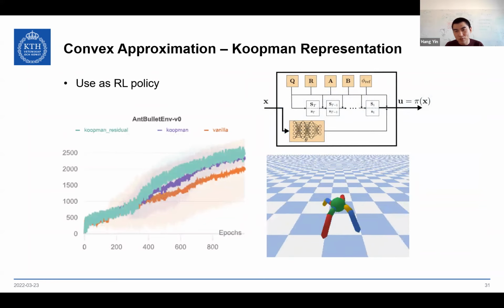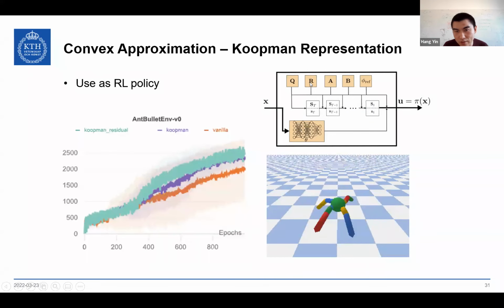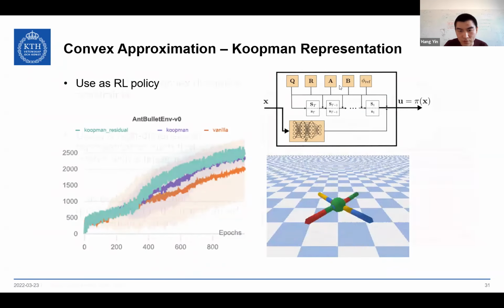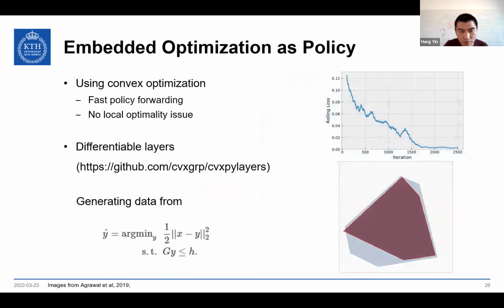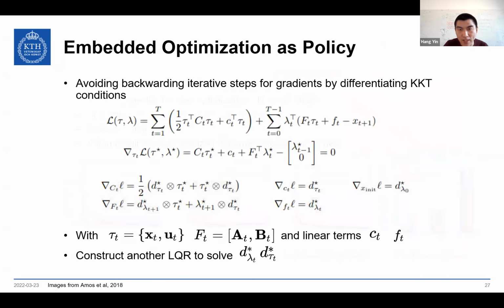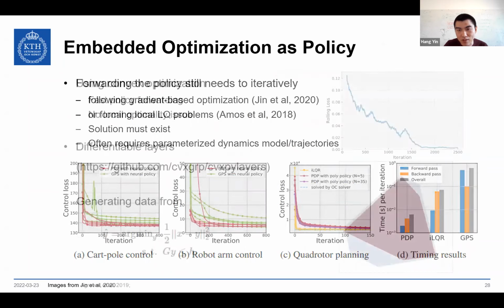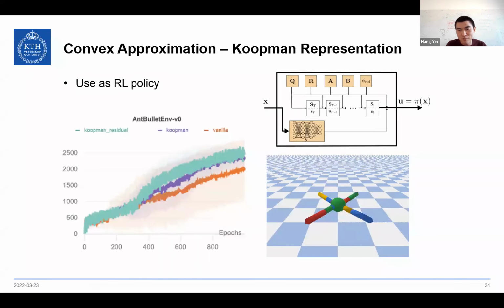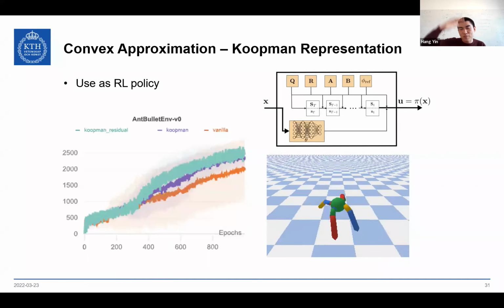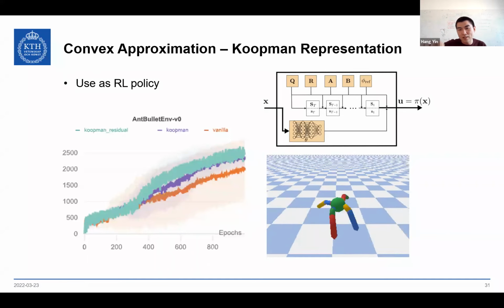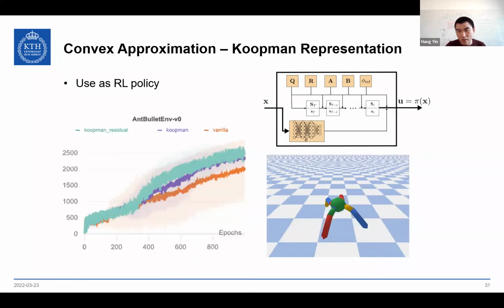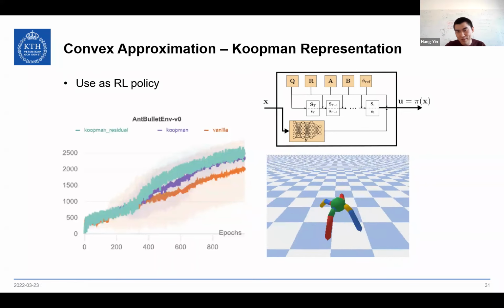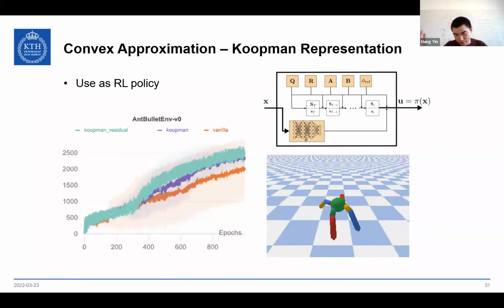I see. And also, if you look at solving this LQR problem, it involves some kind of inverse of this matrix, I think. Inverse matrix, okay. Yes, this means that you are differentiating through the inverse matrix, and this becomes more of a problem, especially in high dimensions. So I didn't manage to use this to learn humanoid, because for humanoid, the input dimension is much higher than this. And it just explodes.